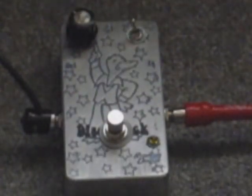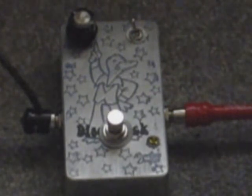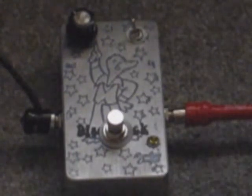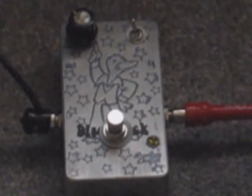Yeah. Half-cocked wah settings. Keep this PG-13. Now you hear there, there's a dramatic cut in the Q. So there's your low pass settings. Really useful when you're using it with the distortion before or afterwards, but it does get a little noisy there. But hey, what do you want?